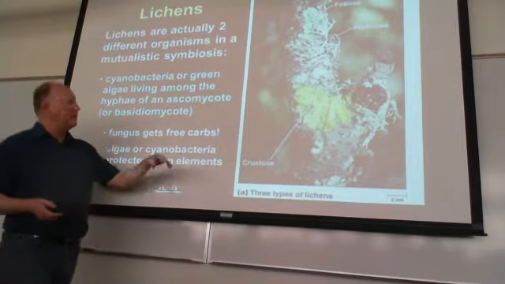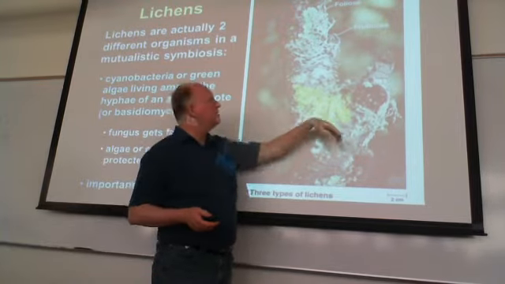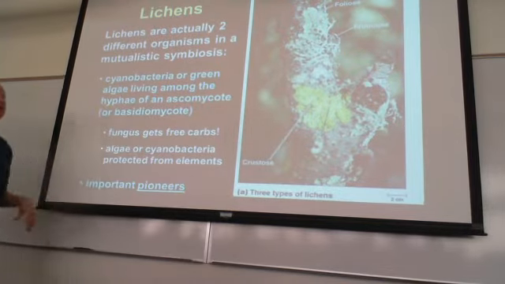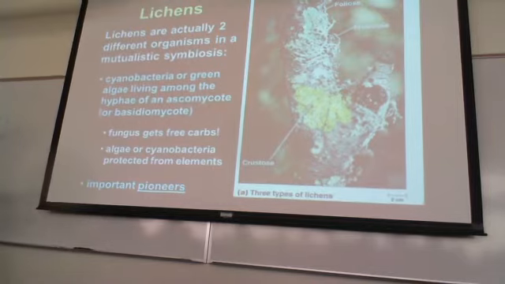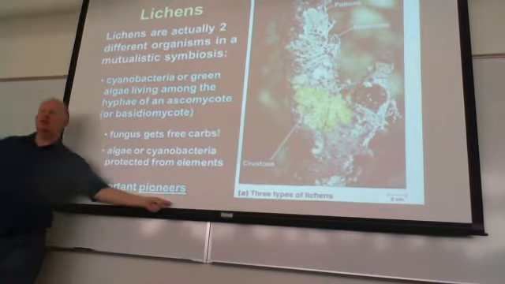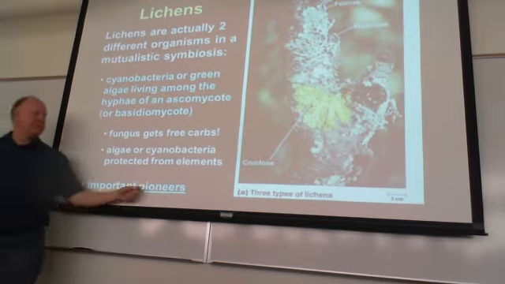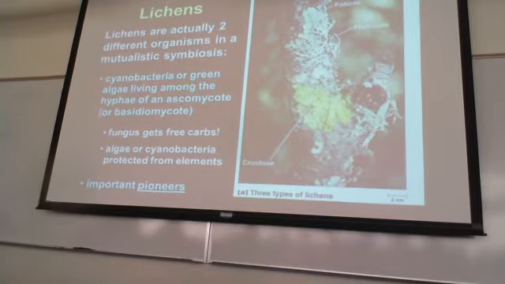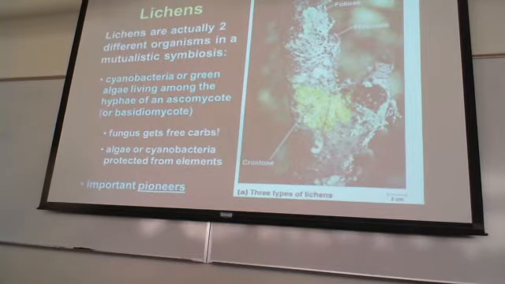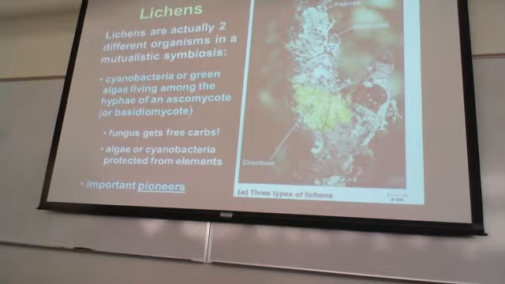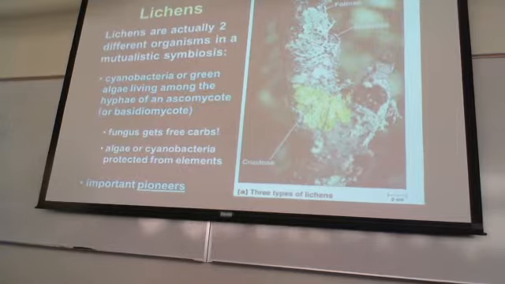And just don't worry about this. You've got lichens that have different kinds of appearances. I don't care if you remember if it's crustose or foliose. There's a whole bunch out there. But this is what I wanted to emphasize. They're important pioneers, which is an interesting term biologically. Every now and then, things happen out there in the world where a whole region is utterly destroyed biologically. Everything there is killed, gone. And all that's left is inorganic, rocky material.